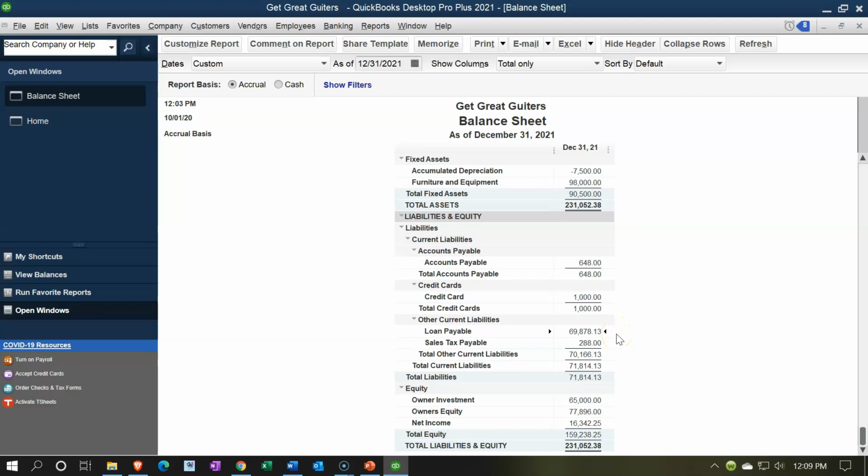And that way it's a little bit cleaner on your financial statements. And when you give it to somebody else, then you have it nice and grouped the way they probably would prefer to see it, rather than a bunch of loans broken out. But from a data input standpoint, it's kind of nice to have different loans on the books for each loan that you have so that you can track them. So I'm going to do that.